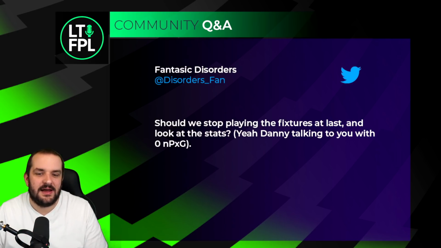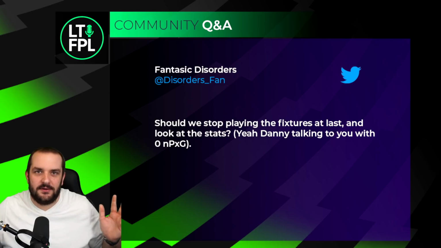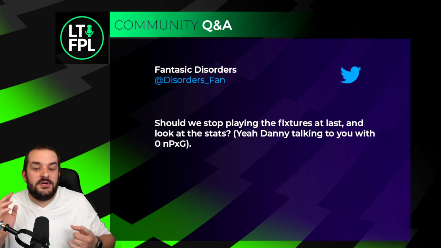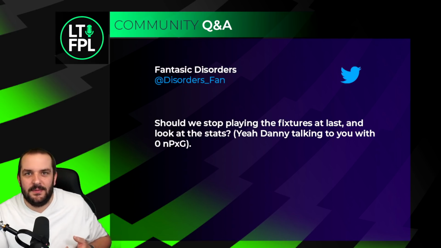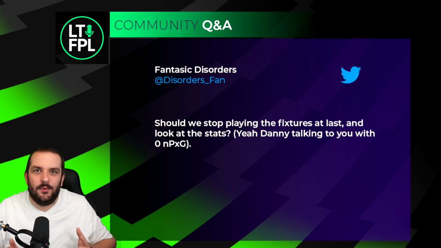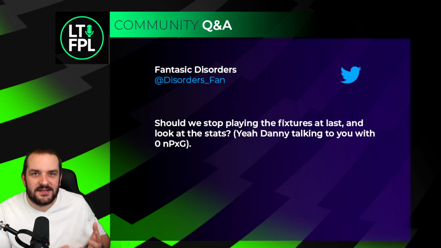What I would say on the broader conversation with stats is we should always play the fixtures and we should play the stats as well. It doesn't have to be one or the other. Like eye test or stats, fixtures or form. Like it's all rubbish. Just use it all, right? You don't have to just use one. I don't know why FPL managers box themselves into just one way of playing.